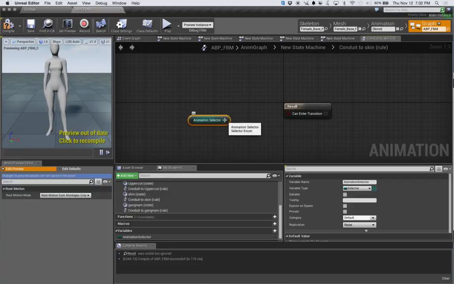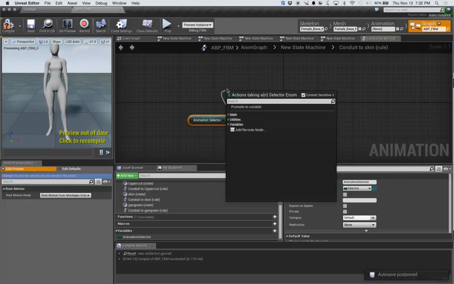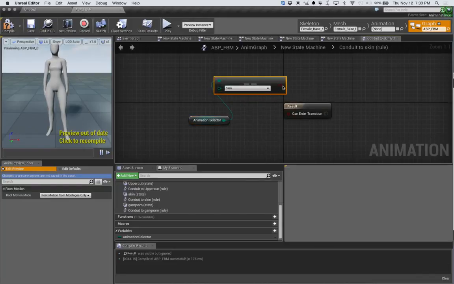What's the other one? Set would mean, if I wanted, so we're getting information that we've already associated in our enumerator. If we wanted to change our enumerator live, we could set it as new values. We could set new text if we wanted to while we're running. But I've already dictated what those names are, so we just care about getting it. We're not worried about altering it live. I actually don't know an instance where I want to do that, but I'm sure we could think of one. We just want to get those words that I wrote. And this could be arbitrary, but we gave a meaningful name so it helps us identify that skin equals skin.